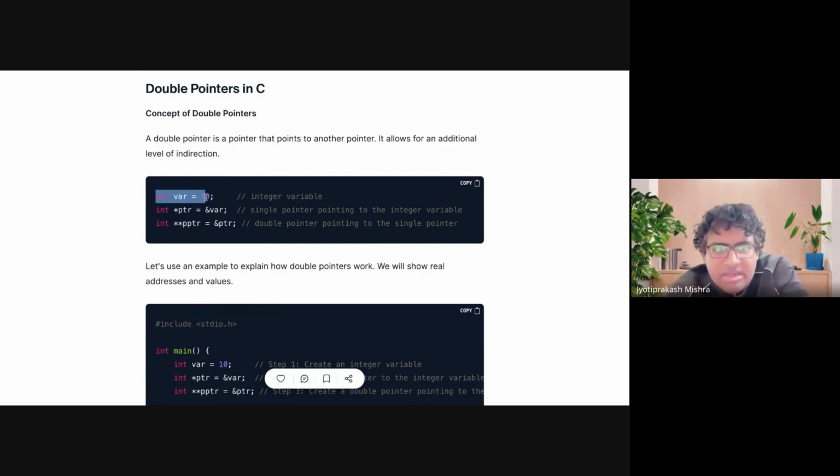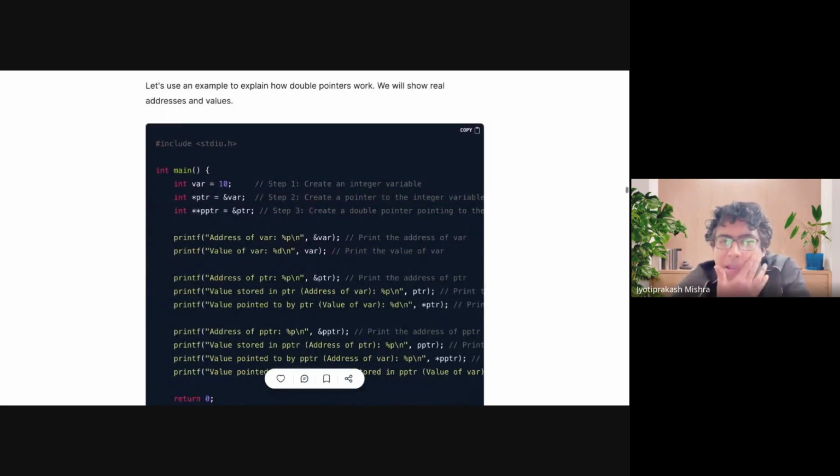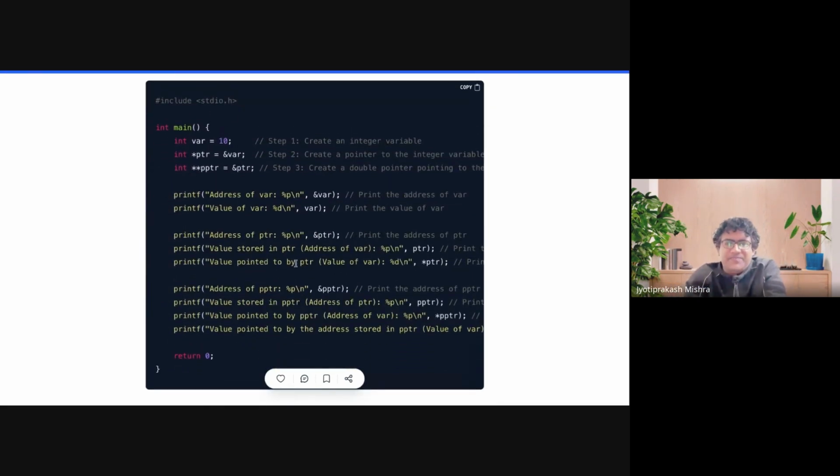Look at what's going on here. Variable has a value of 10. This is a pointer which has the address of the variable. And this is a double pointer, 2 asterisks, which stores the address of this pointer. Okay. This is you, this is me, and this is that someone else that knows my address, right? So take a look at this. This is going to be very interesting. Value of 10, okay. Address of this variable stored in this pointer. Address of this pointer stored in the double pointer, okay. And you use the address operator. That's why you use it.